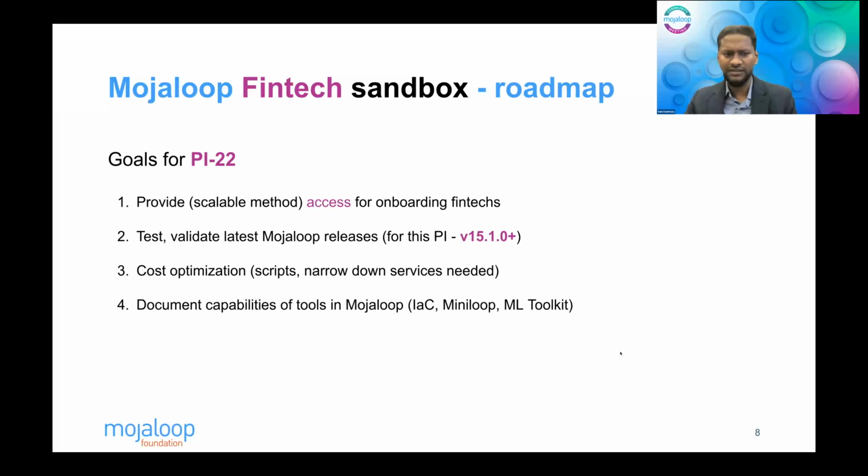Again, the goals for the upcoming period are to make sure that it still supports our latest releases, let's say there's a V15.1.1 or V16 version. Also, we want to look at cost optimization. Primarily, I think there are very fundamental things we can do there, limiting the cost period as Jisai talked about. But also use tools like Docker Compose and Miniloop where possible, and be more careful with the time period that's handled.